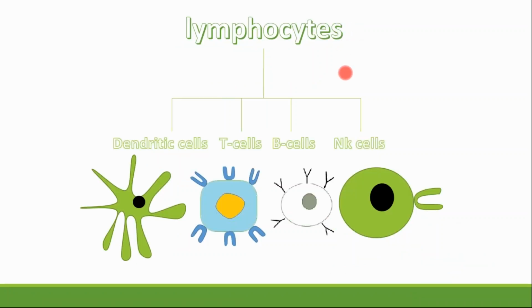Now let's see what are the lymphocytes which we need to study. Those are dendritic cells, T cells, B cells, and NK cells. NK means natural killer cells. The dendritic cell always appears in this way. The projections which you can see here are responsible for presenting antigen to other cells. T cells. Here you can see T cells with a lot of membrane proteins. These are receptors. Receptors are made of proteins. B cells, you can see here B cells, and NK cell. The natural killer cell has a receptor which is used for presenting antigen to other cells.